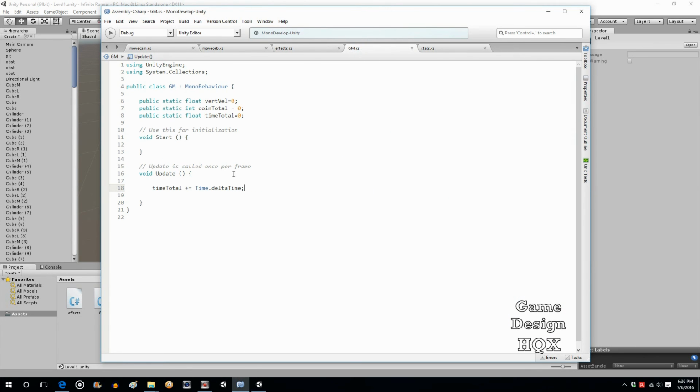I am wondering if it's because this isn't attached to anything, so it accepts the static variables, but this isn't attached to anything.